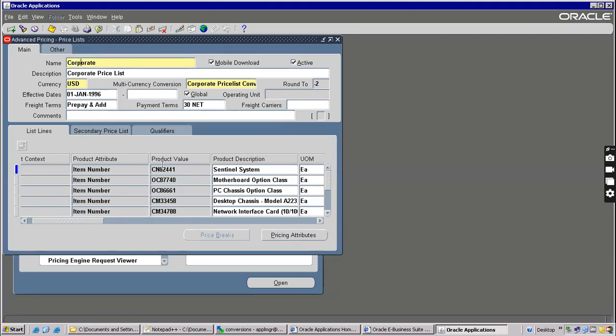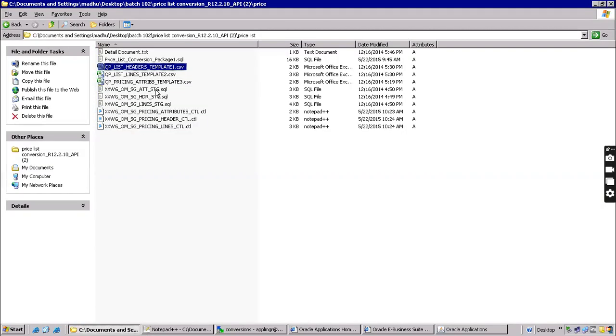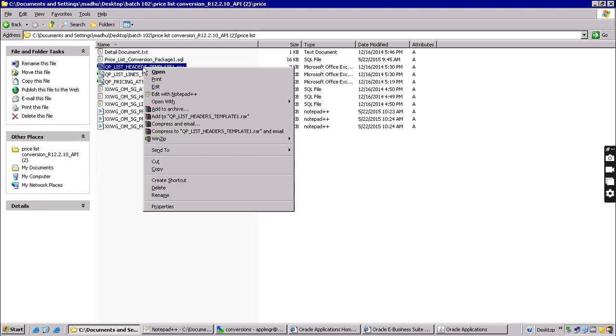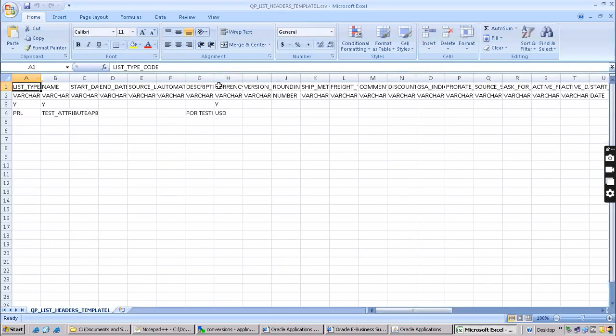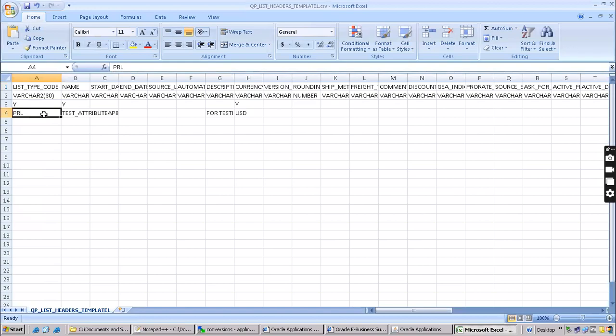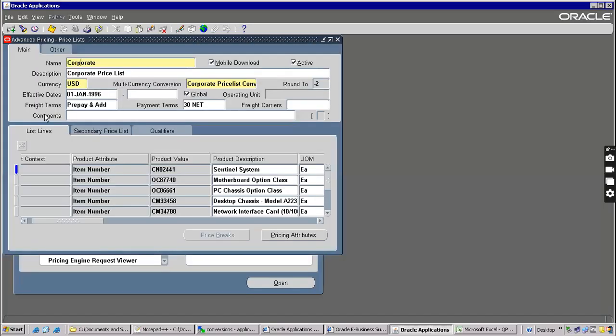Let me show you the file. The file, as I said, will be given by third-party people. This is the file, QP list headers. Open it with an Excel sheet, CSV file, or WordPad, whatever. Right now I have it open in Excel. First is list type code.